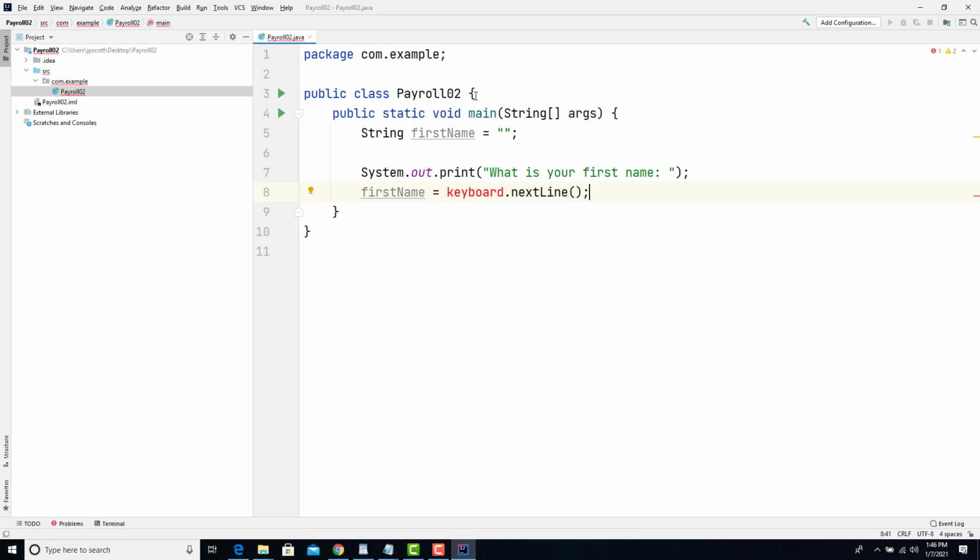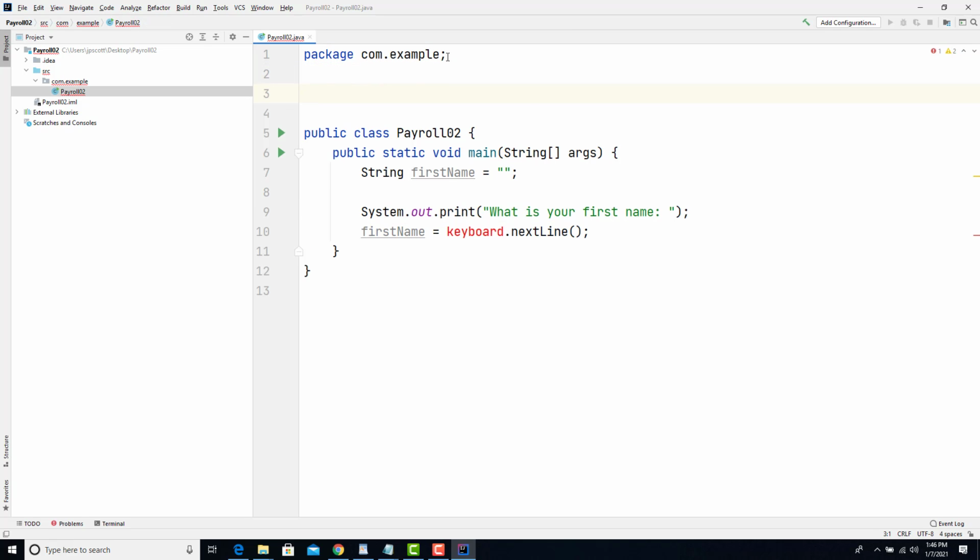And remember how we used to have to make using statements in C? Here you make what are called import statements. They basically serve the same function. So what we want to do at the top of our program here, always under your package statement, is you want to type in import. Now watch what happens when I do this.